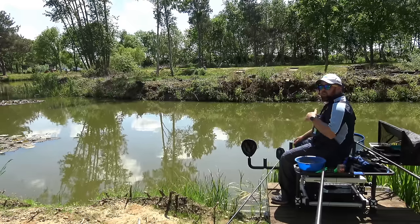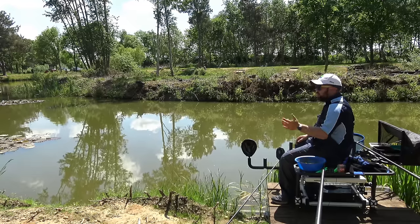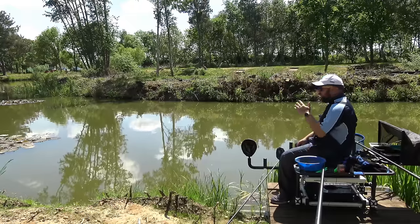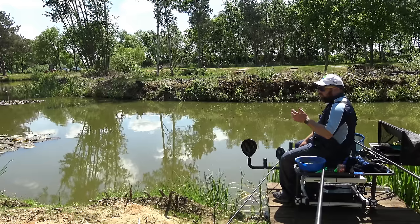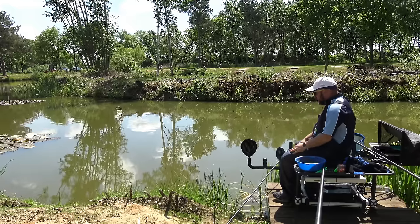It's about just pushing the envelope and trying different baits, as long as the fisheries allow it. If beetroot's not going to hurt anything, it's just about trying these different things. And today we've had really good success on it down the edge, and I'm sure I'm going to catch many more. Glyn's bagging on it, Lee's had a few on it as well, so it proves that it's a really good method if fished correctly and in the right way.